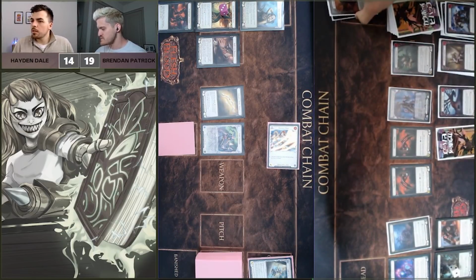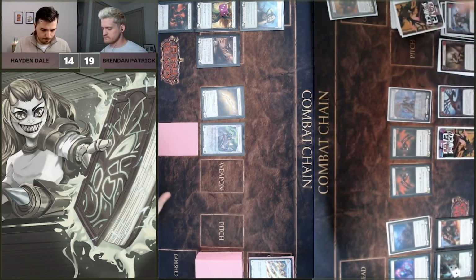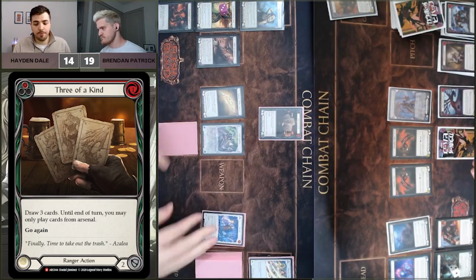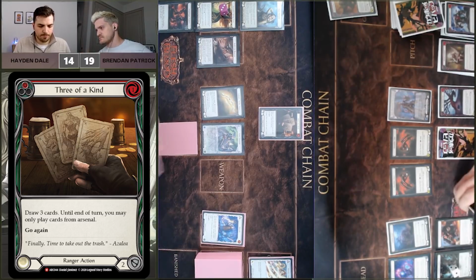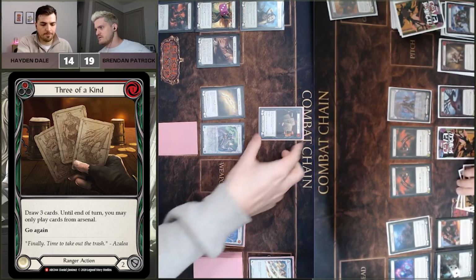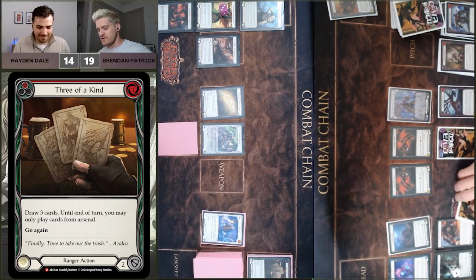My Levia is triggered, so it's gonna be your turn. All right. Yeah, so I'm gonna go ahead and pitch this Blue Electrify to play 3 of a kind. Okay. Can you read me 3 of a kind? Is it? Draw 3 cards until end of turn. You may only play cards from Arsenal. And 3 of a kind is an arrow, or 3 of a kind's a ranger action. Oh, okay. Yeah. For some reason, I saw the border. Yeah. So it's just draw 3 and then go again.